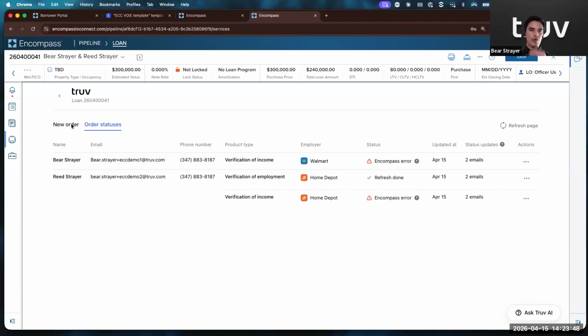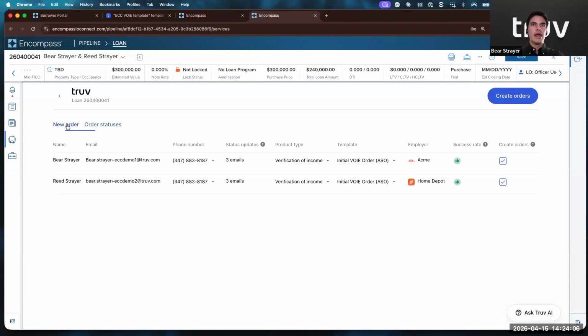I think one other part of this whole experience here is the automation. If you're using a point of sale like ECC or anything else, we have a lot of automation solutions that are built into Encompass's ASO, or automated service ordering. It can be very customized to adapt to whatever scenario or platform integrations you have, and it's a really effective way to enforce a rules-based approach to when to order Truv and in what scenarios.